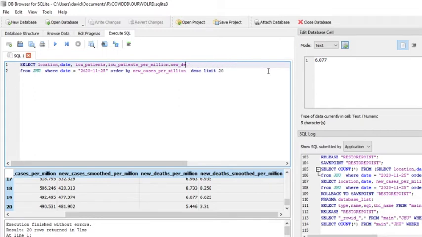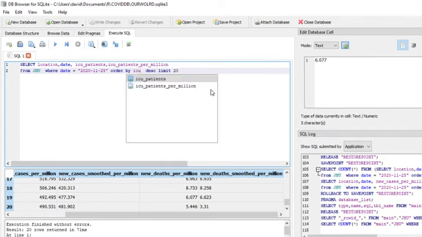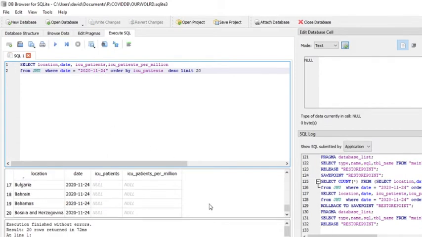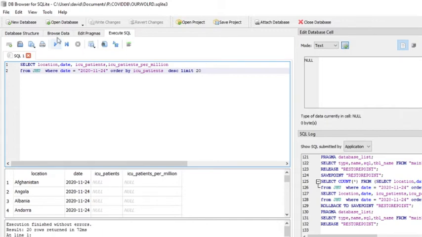Okay. I see something here. Hospital beds, maybe. I mean, once again, let's just do a simple query here. Let's do patients. Is there nothing in ICU patients?